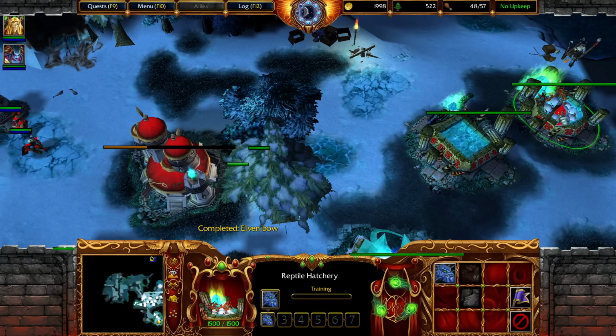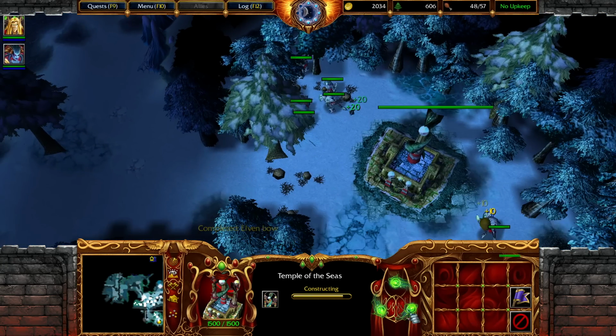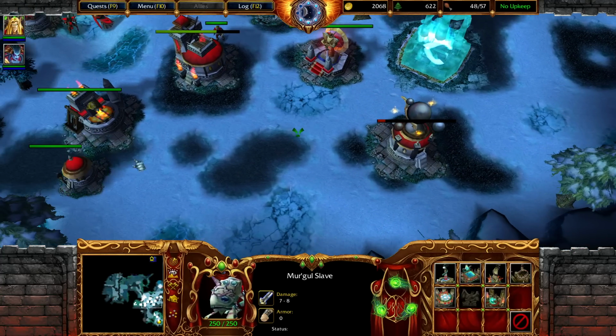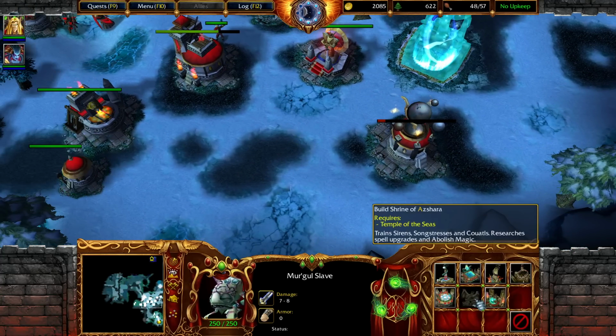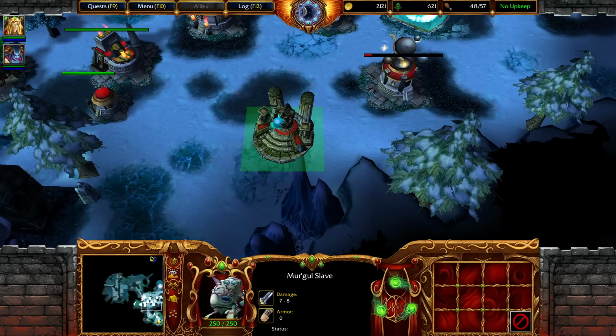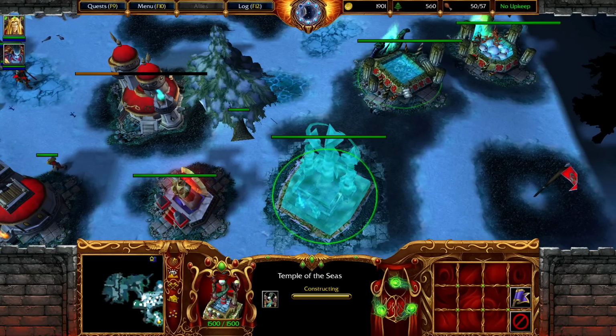We can get some snapdragons. That'll contribute to our Naga forces, because that's what we're kind of missing right now. Need a Temple of the Seas for the Shrine of Ashara. We also need an Altar of the Depths so that we can get our Tier 3 structure. Alright, that's just about done.